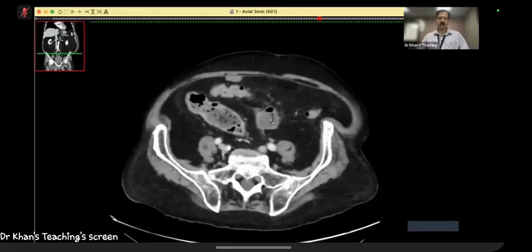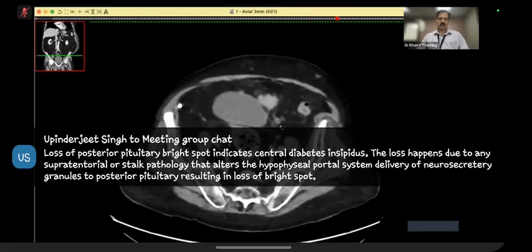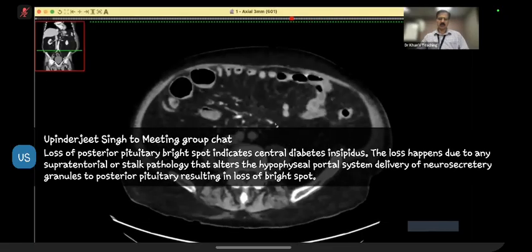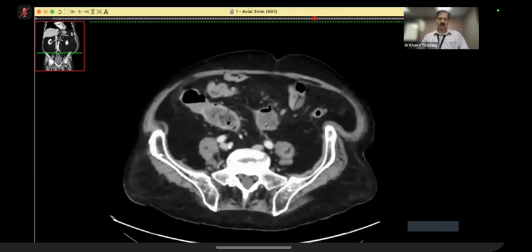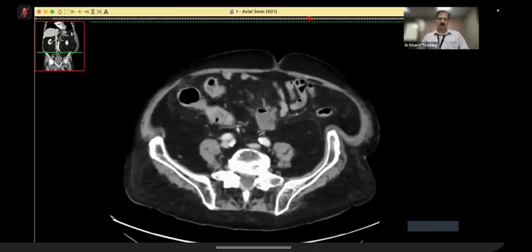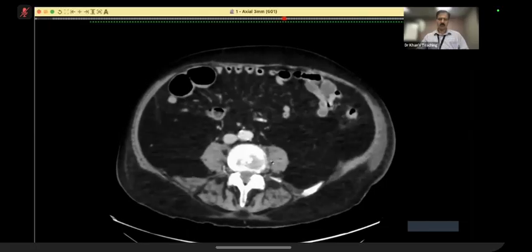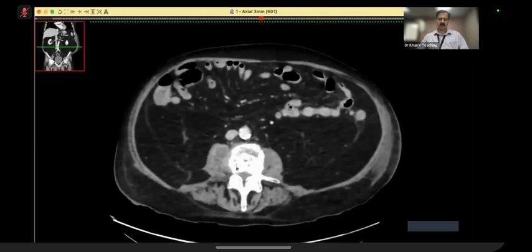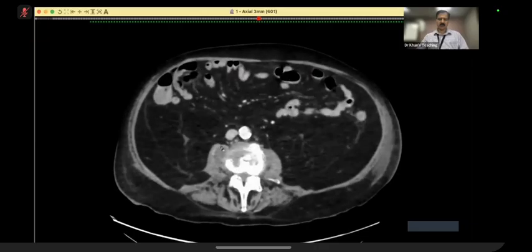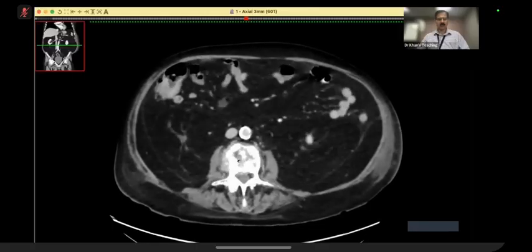This was the abscess. The loop of bowel is next to it, so this is a diverticular abscess. Now, if you see this window, look at this. This is the psoas, right psoas, left psoas, and actually you can see a psoas abscess here. It is enhancing, and even an air bubble is visible here. Two air bubbles are visible, three air bubbles are visible.